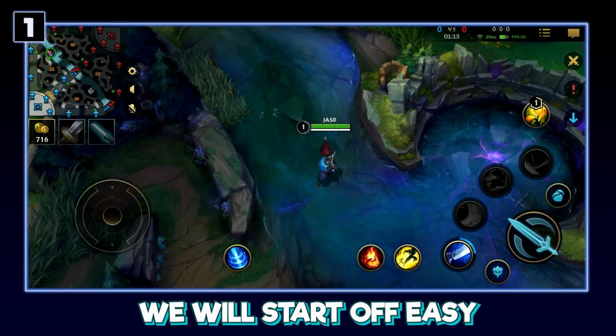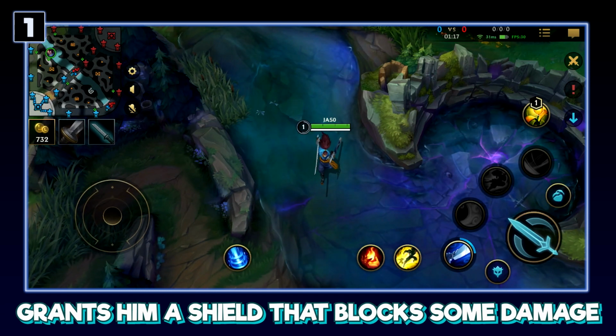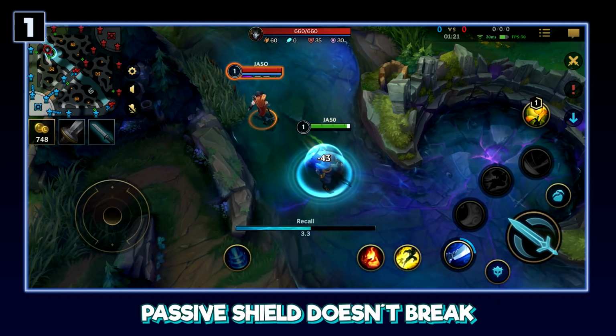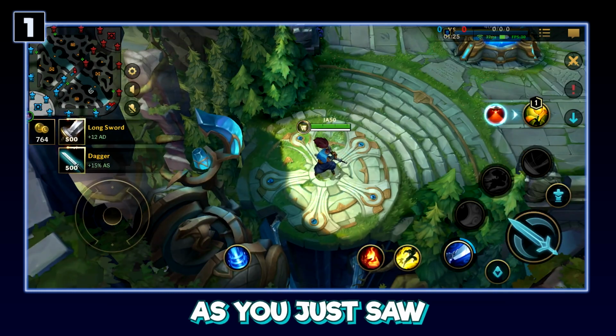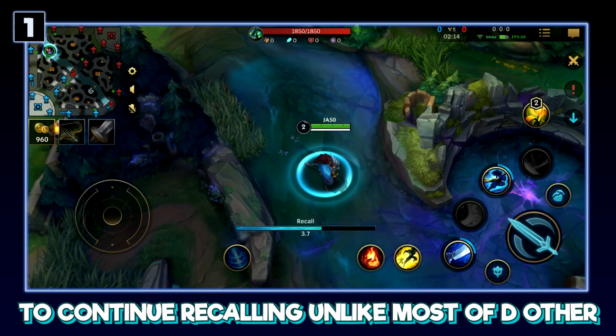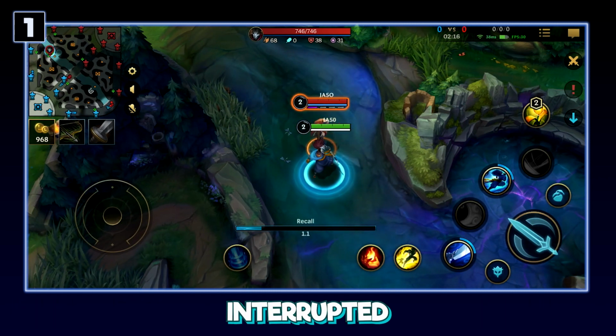We will start off easy. As we all know, one of Yasuo's passives grants him a shield that blocks some damage. But did you also know that as long as Yasuo's passive shield doesn't break, a recall won't be cancelled? As you just saw, Yasuo was shot by Jhin but he was still able to continue recalling, unlike most of the other champions whose recall would have been interrupted.